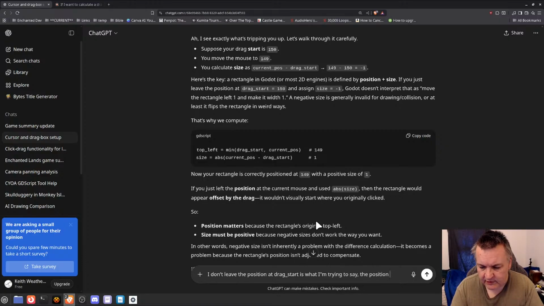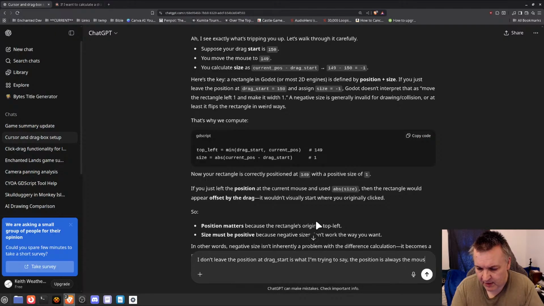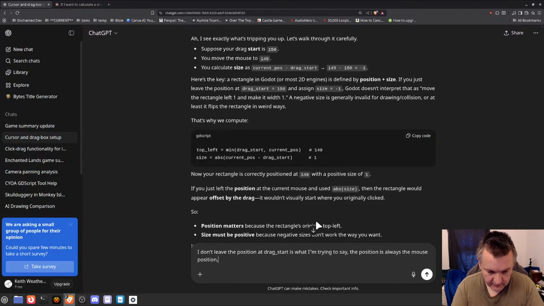The position is always the mouse position. So regardless of which way I drag it, well, that's not true either.